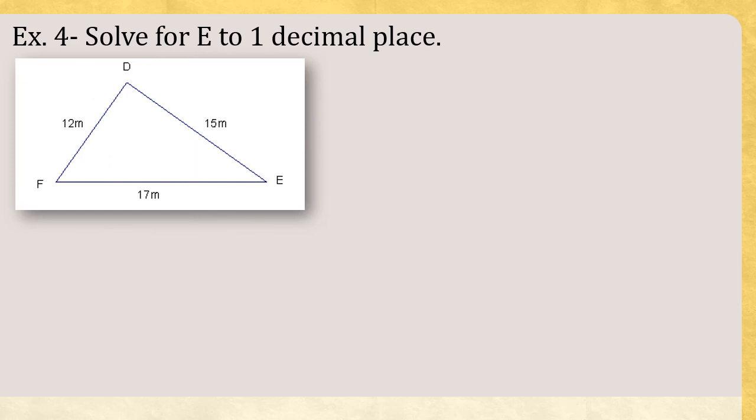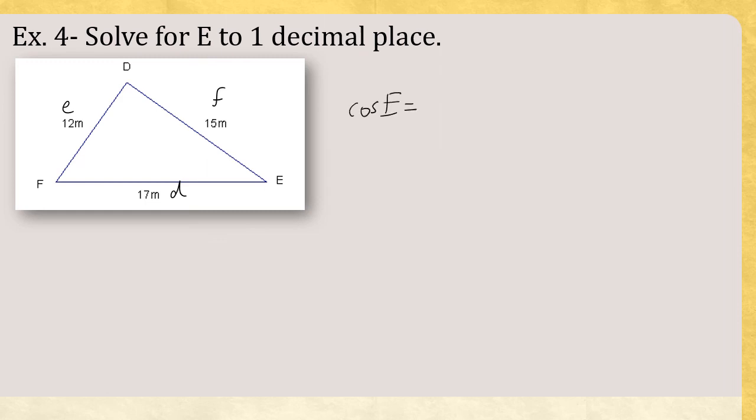And last but not least, we are going to solve for E to 1 decimal place. Step number 1, copy down your triangle, label your sides, that side E, that side F, that side D. Now we could make our chart for this. I'm not even going to bother making the chart because I have no angles. And it should be instantaneous, like snap my fingers, you see 3 sides, no angles, cosine law for angles. So now this is just a matter of setting this up.